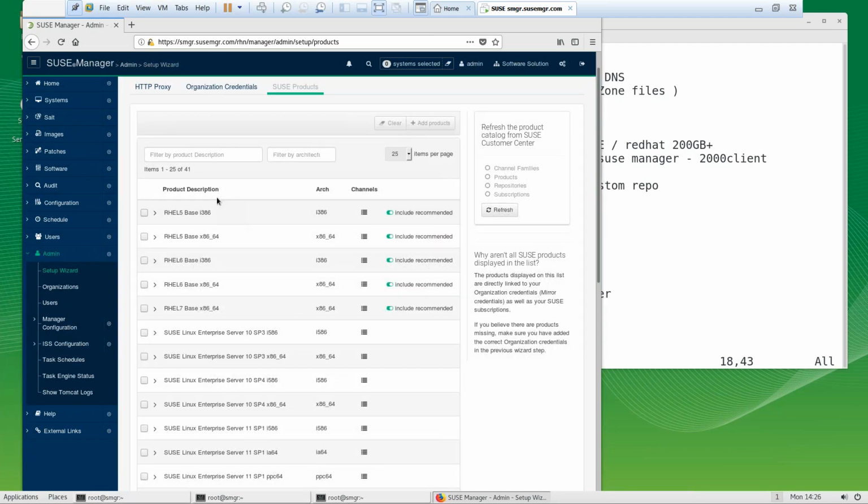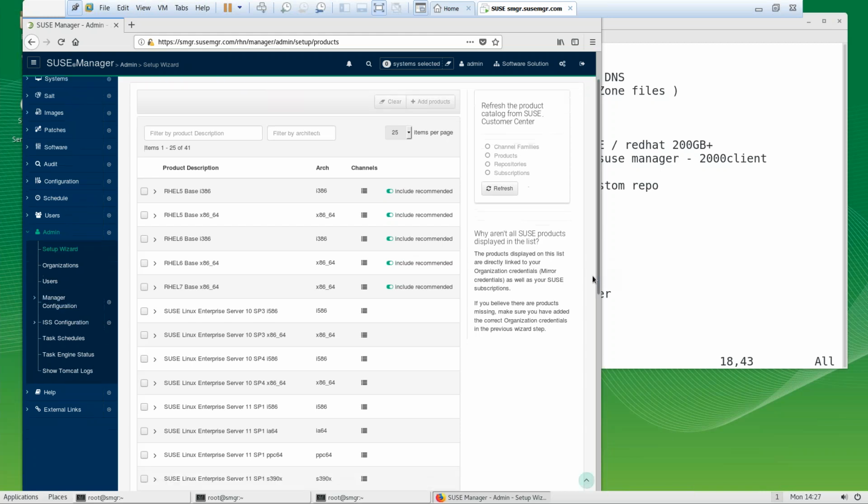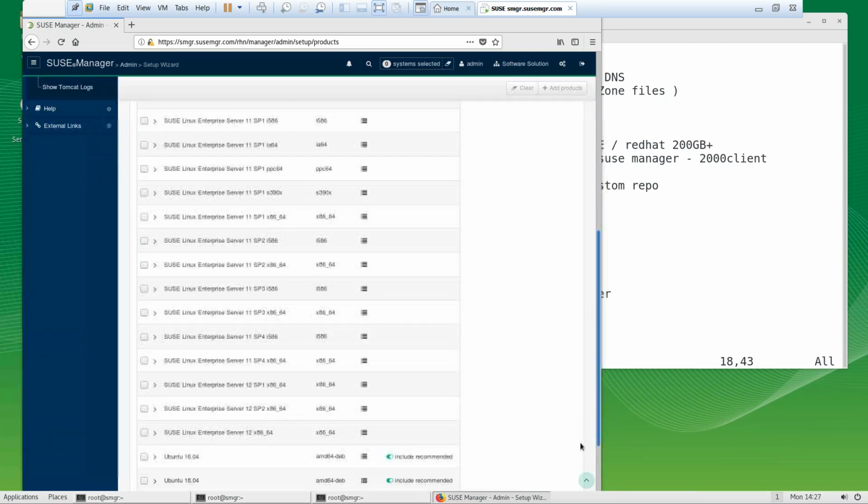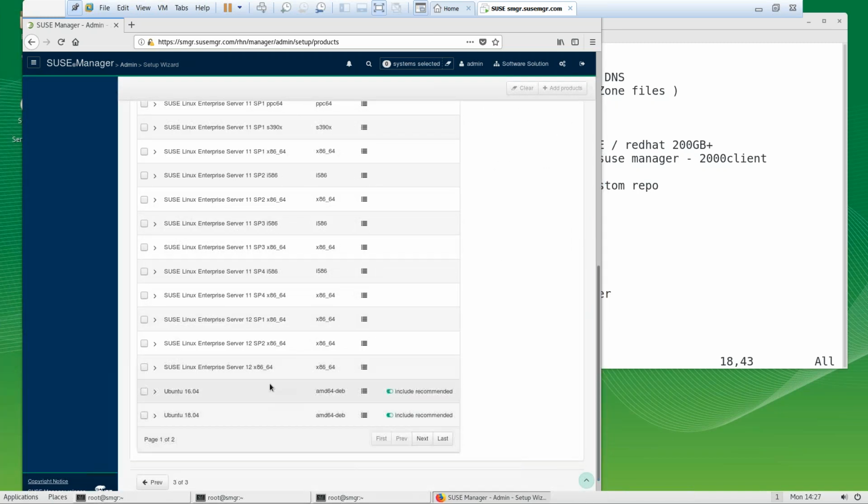So these are the channels. This is a product description. The channels are here. As I said, a channel is a method of combining packages. So we have a base channel, a child channel, a custom channel, a retired channel, etc. We'll come to this in a later section of my lecture.